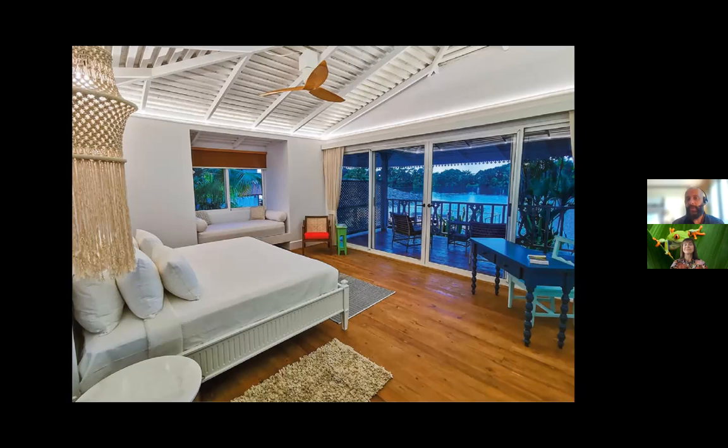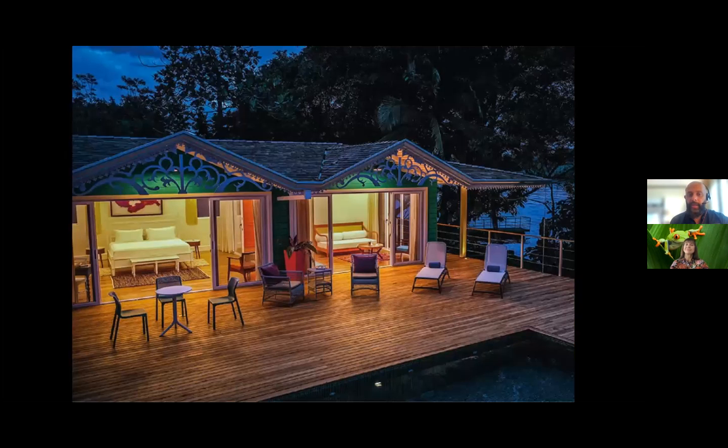As you see, they modernized them a lot, and they added some rooms that have air conditioning. Previously, there were no rooms with air conditioning in this property. Now they do have some categories that have air conditioning, which is sometimes necessary. It's funny because you don't really need it, since at night it gets very windy and comfortable. But if you miss that comfort, we now have rooms that offer air conditioning. This is one of the suites that faces the pool area.